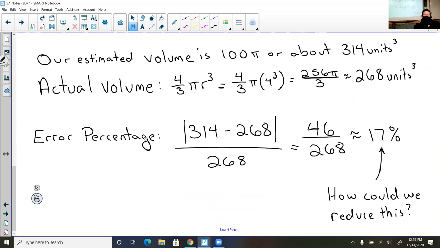Now, we have something called an error percentage. An error percentage will say, take the difference of what you got to what you should have had. Take the absolute value of it, because if I had a negative, it doesn't matter. It's still a percent off. I would say that it's a percent higher or a percent lower. I wouldn't say it's a negative 17%, I mean, I guess you could, as long as it's in context. So I'm taking the absolute value of this, dividing it by out of what it should be, and I'm getting 46 over 268, or about 17%. So my estimation was 17% higher than what it should have been.